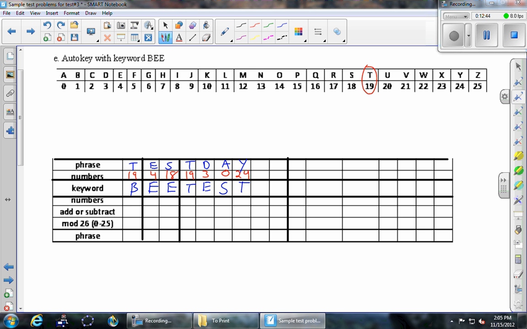All right, and then again we translate letters into numbers. So for example, the B from B becomes a 1. So that becomes a 1. So again, pause the video and come back when you're ready to check.